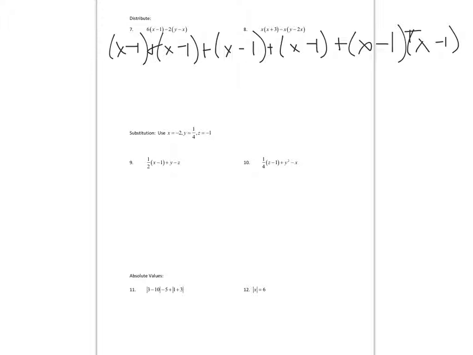So how many x's does that turn out to be? Well, that turns out to be 6 x's. Everybody learns the shortcut of drawing these little loopy things, but remember, that's actually what we're doing. Okay, and then how many 1s will I have? Well, they're minus 1, so I'm going to end up with a minus 6.